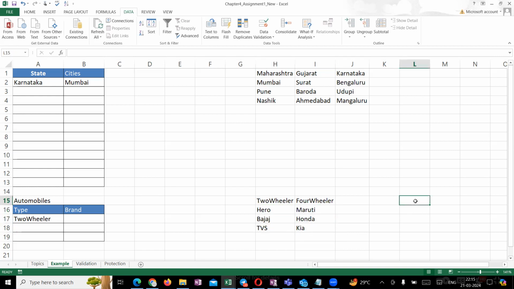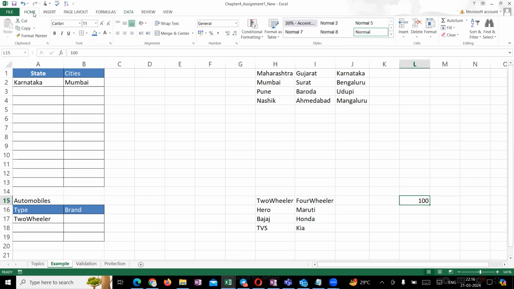Now in Excel, we have one formula. See, my current cell is L15. In this L15 cell, I am putting 10 as a value. Take an example. Where have I added the 10 value?